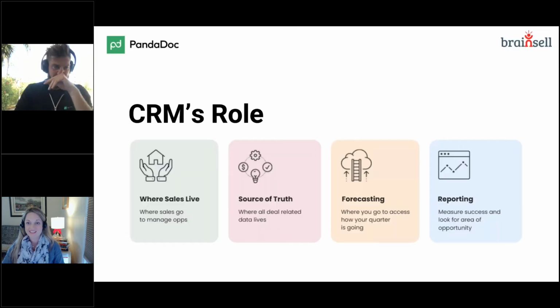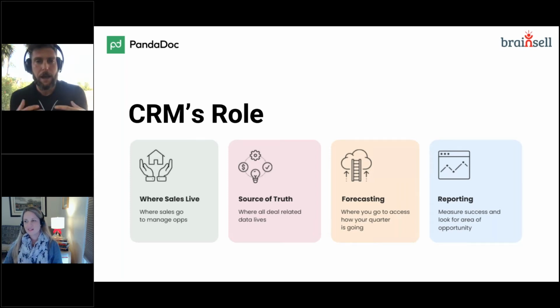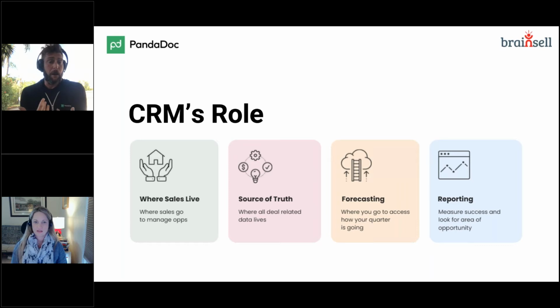I think that was our last poll question, right? Yeah, talk to us about how, so what are the differences between the tools then? Yeah, that's a great question. And when you look at what every organization needs, especially sales organizations, you need some sort of CRM to manage it, right? This is a need. You need to know where that prospect is through this process, know what that ultimate source of truth is, and being able to track that communication. In our organization, we use it for forecasting and for external and internal reporting as well. This is something that it's almost like the base. In our world we use MVP, the minimum viable product for your sales org. You need to make sure you have a CRM.